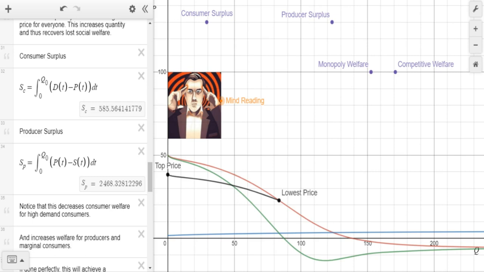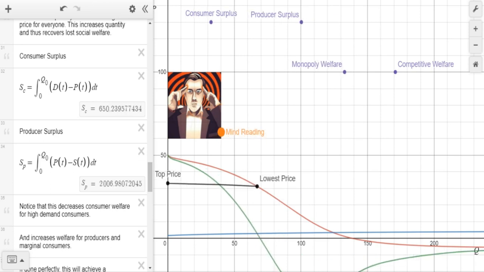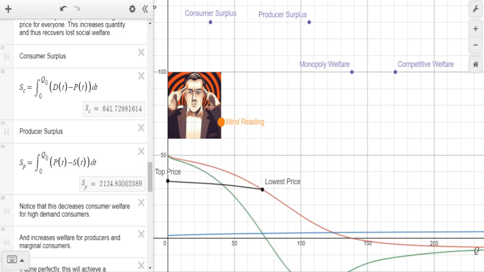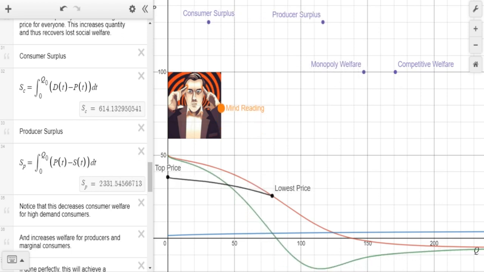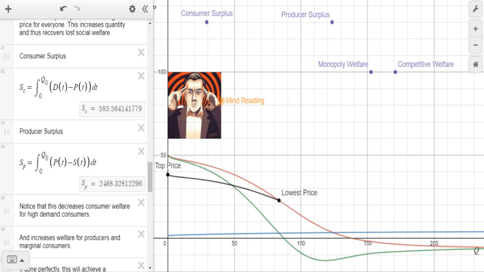Now, we also have the consumer surplus and the producer surplus. These are the gains from trade that go to the producer. Notice that mind reading will increase the consumer surplus for high demand consumers, but it will also transfer it to the producers and the marginal consumers. Down here, these people now get gains from trade, but these people get less gains from trade.